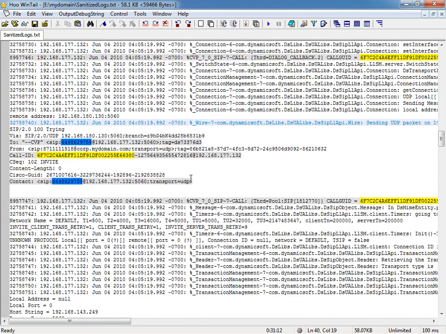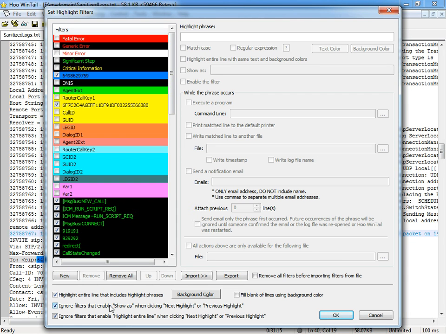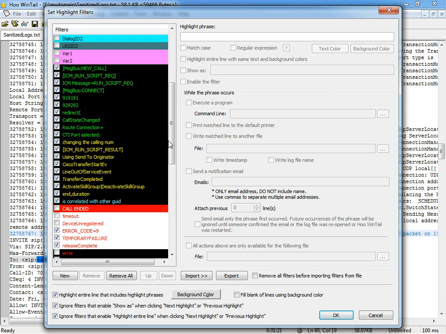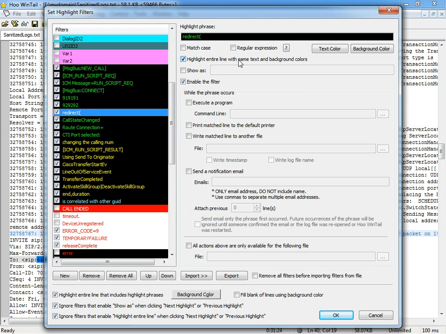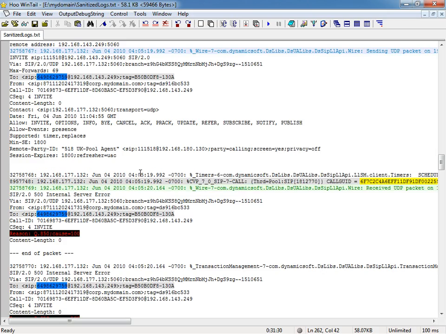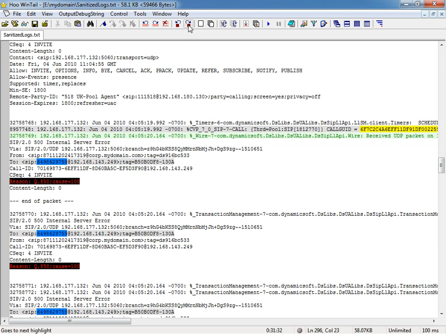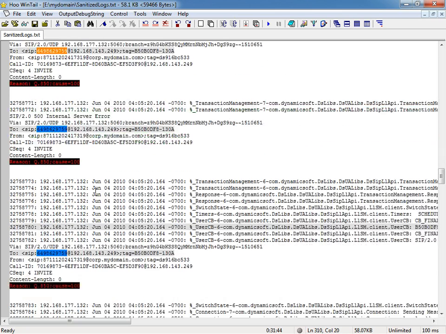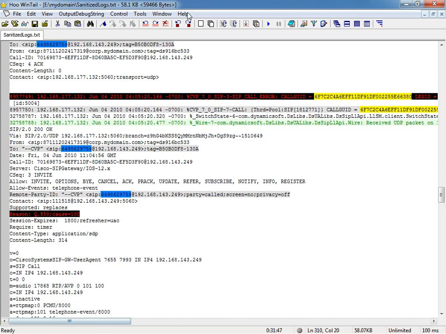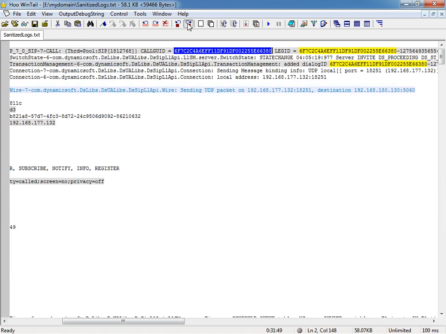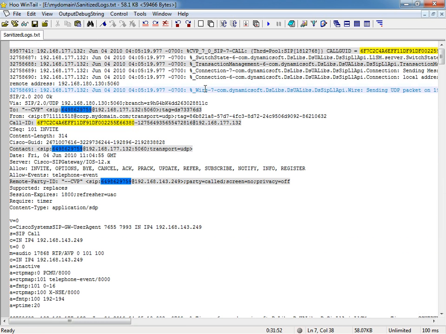It will not jump to messages that have show as selected or have highlight entire line selected, because I like to have error messages and informational messages have the entire line highlighted, but I don't want to stop on every single error message because the error message may not be related to the messages that I'm reading, like the particular call. So here you see I've clicked on next and it went to here. My next one will go down to here. It's going to skip the entire line of the error message. That way error messages stand out but don't mess up your feature of following your particular call.